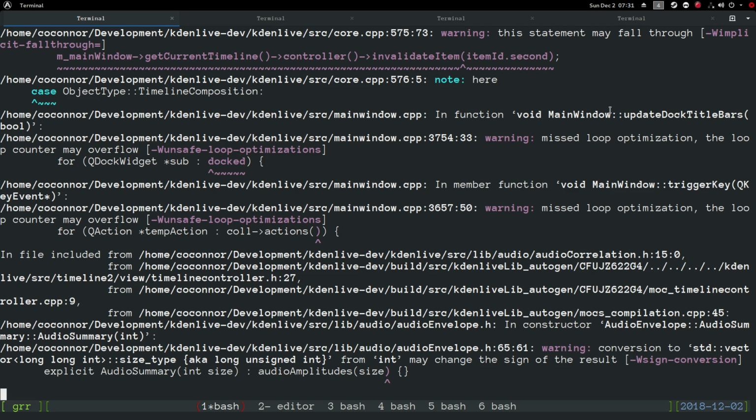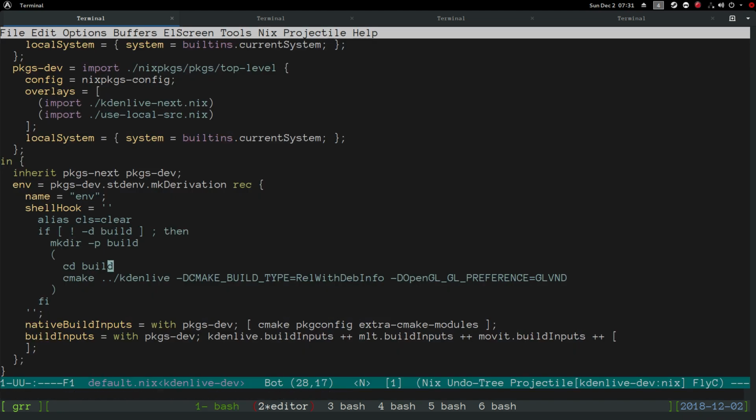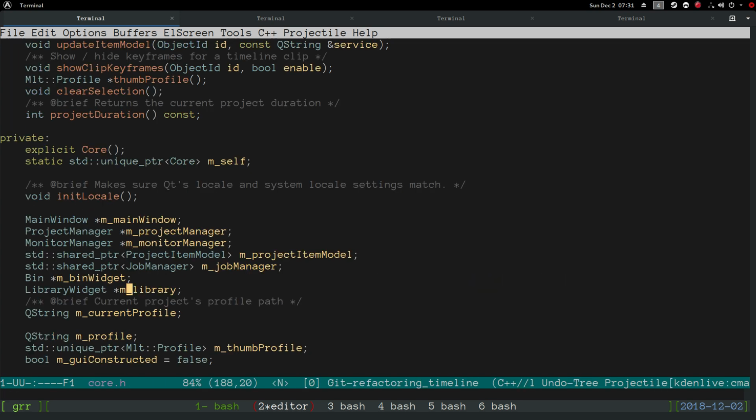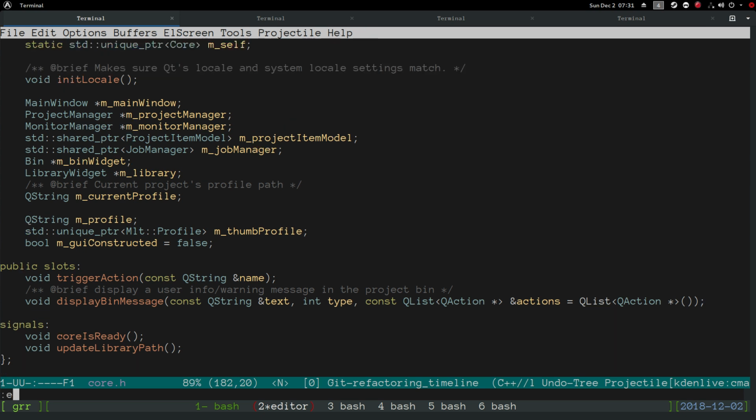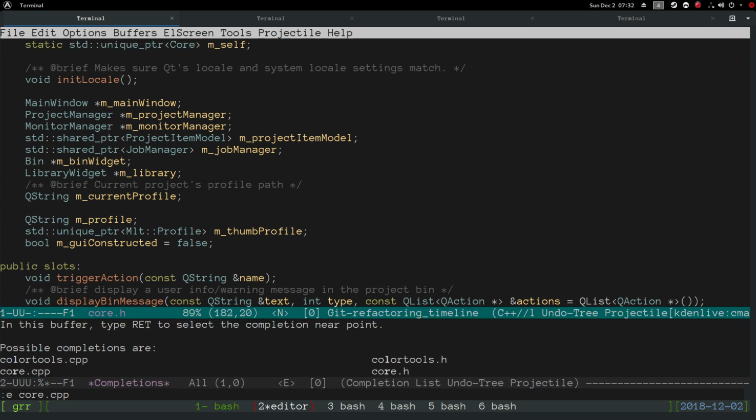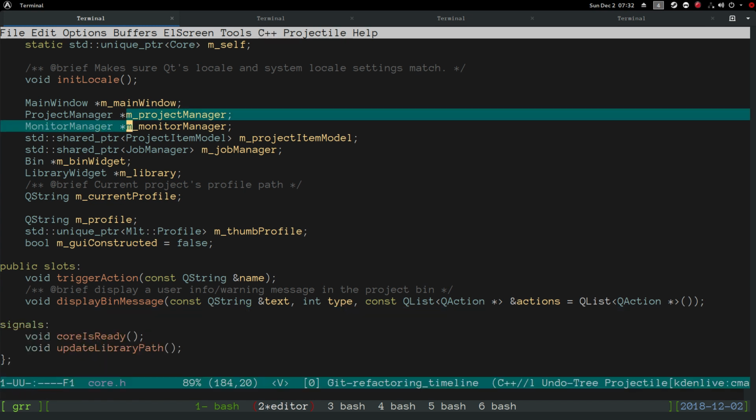Trying to think down what might have caused the difference. Anyways, I'm going to check out kdenlive. So let's go to core.cpp because I was interested in M project item model. See if that is the primary model, or does it reference it via one of these? Well, you know, I said these were views, but now I don't think these are views. This is probably just the view. These are probably other delegates for project and monitor. So yeah.